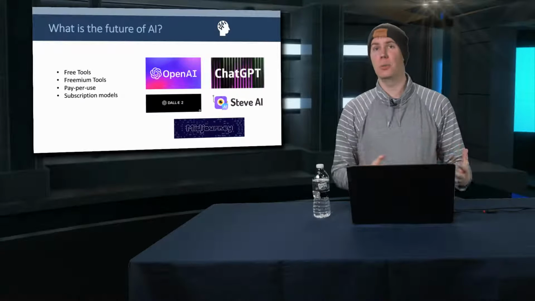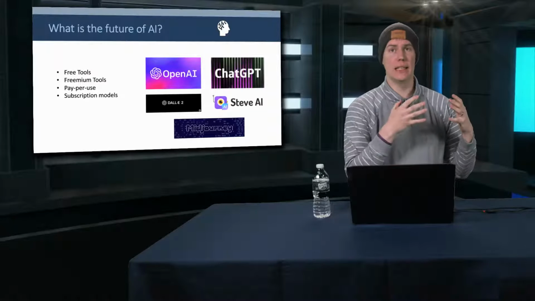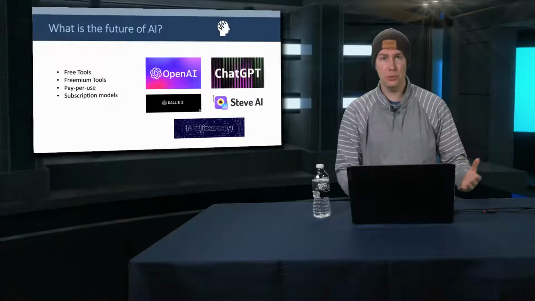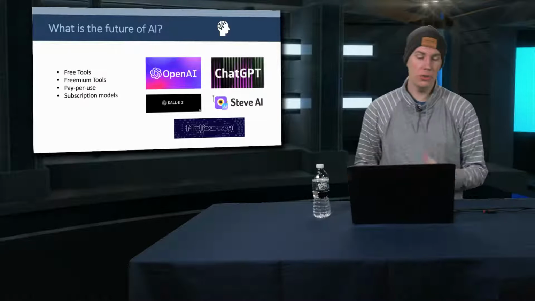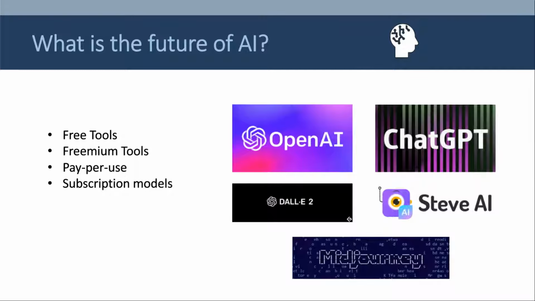And that's basically where we see all of this AI technology being. We see it in a beta phase. It is all free for the most part, but expect in the relatively near future to have paid versions of these tools, whether it's a pay-per-use or a subscription model. And actually, some of these already are.